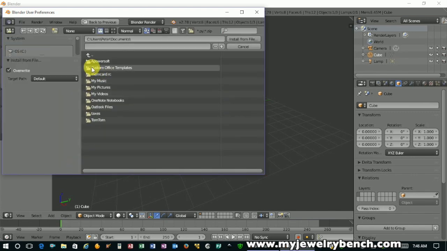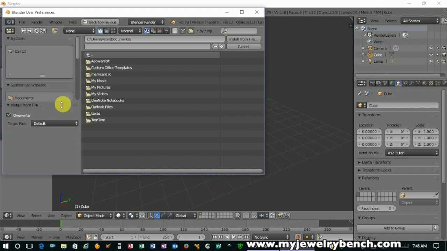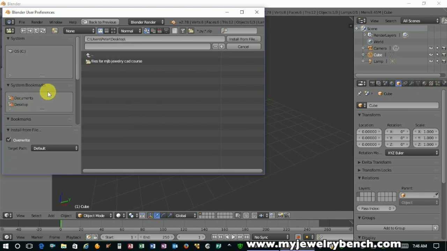And now this is where you want to go back to where you loaded the downloads that we put in. Remember, if you put them in your downloads directory or in a separate folder, what you're going to want to do now is go find that. Since my downloads are on the desktop, we'll click on Desktop, and you can see the folder.